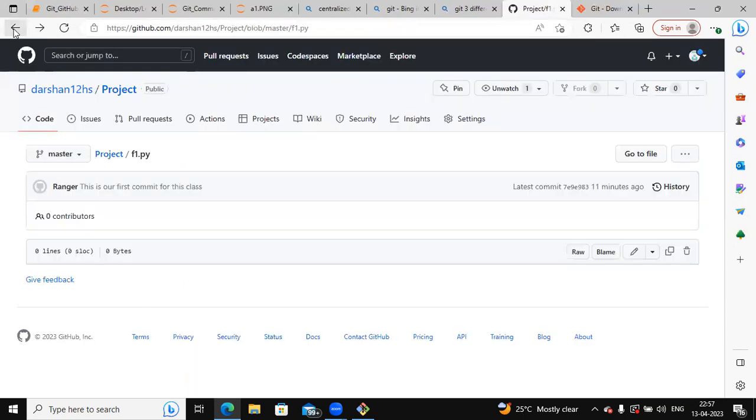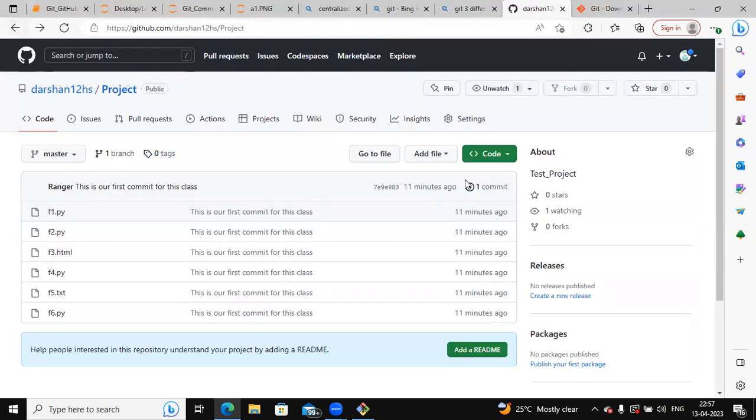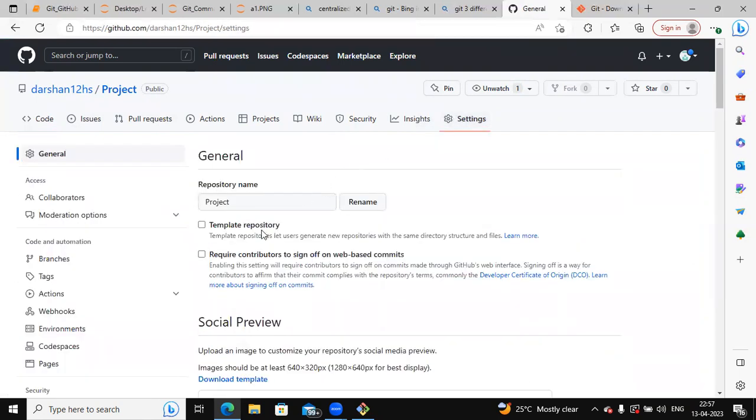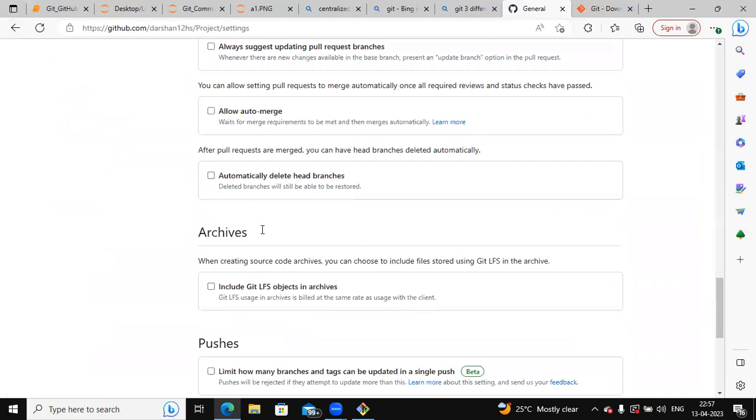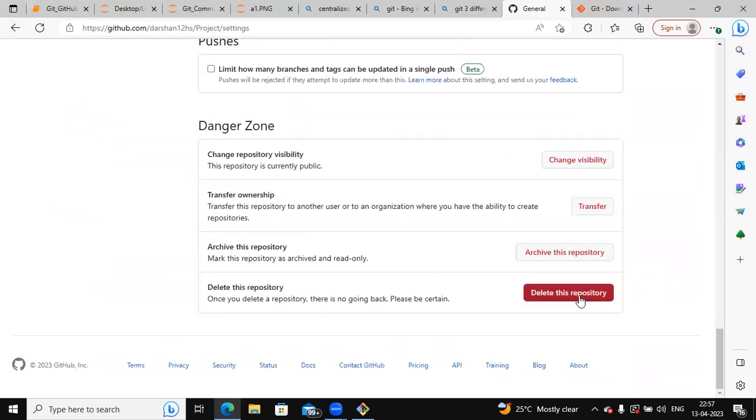If you are wondering how you can delete all these files, if you don't want to use this file anymore, or if you don't want the repository anymore, you can delete this repository by clicking on settings, scrolling down, and clicking on delete this repository.